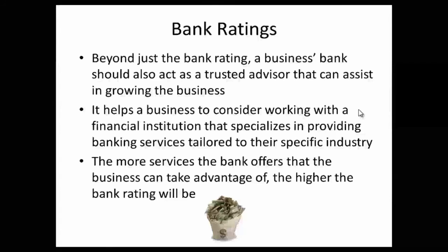Let me give you an example. When I owned the credit repair business, I had an account with Wachovia. I started putting some money in there. They shut my account down. I asked them why. They said because I was in credit repair. They saw my name that had credit in it. They assumed I was in credit repair, which I was. Never denied that. I think I told them I was. And they said, we don't deal with credit repair. We don't deal with your whole industry, so we're terminating your account.